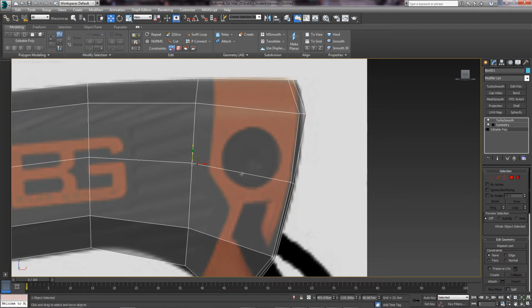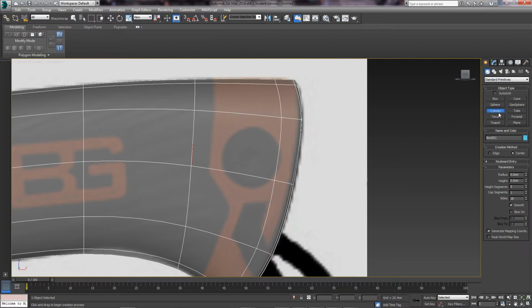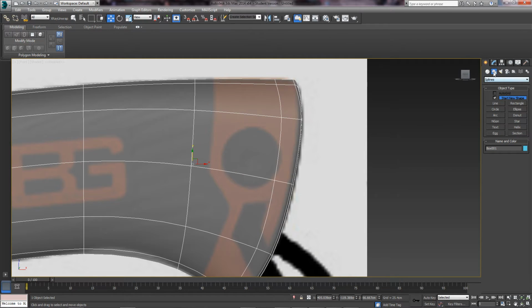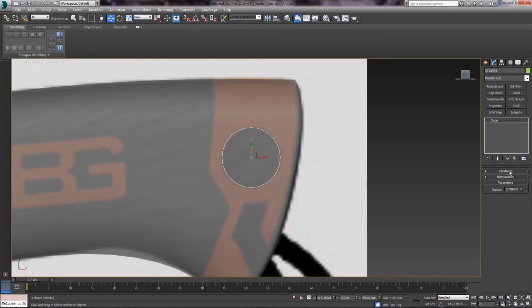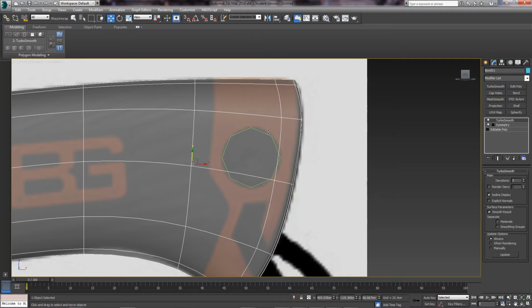Take that off, and we want to get a circle. So in the shapes panel under splines, you want circle, and you want to draw it out to about the same size, and in the modify panel change the interpolation down to 1 like that, so you've got the basic edges.